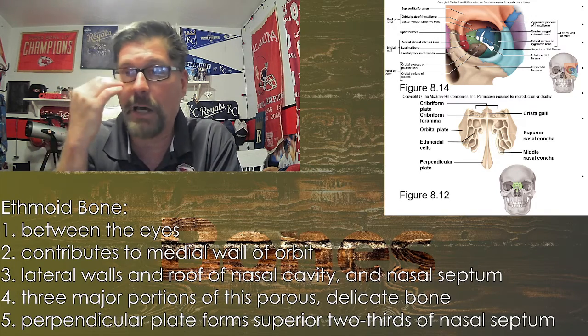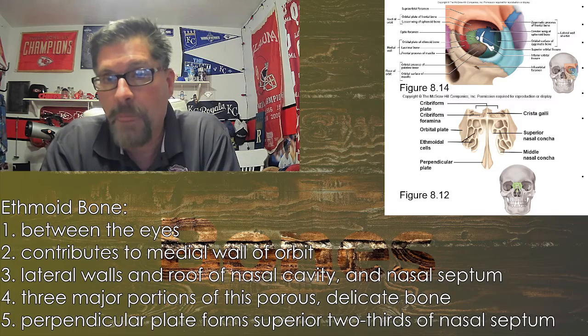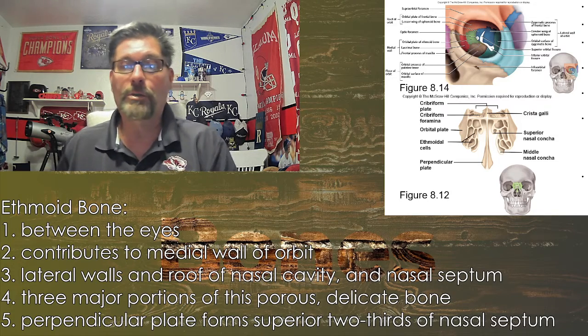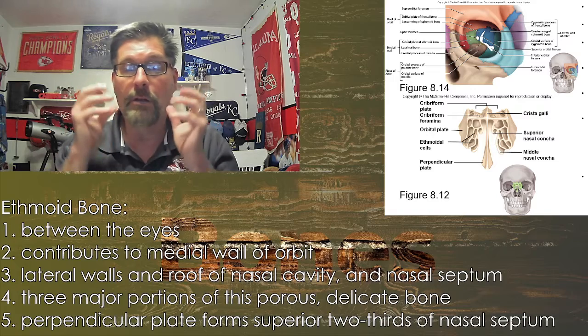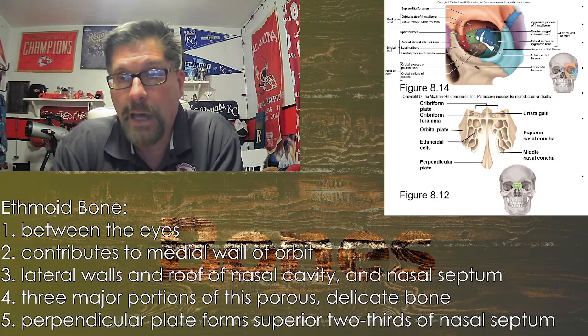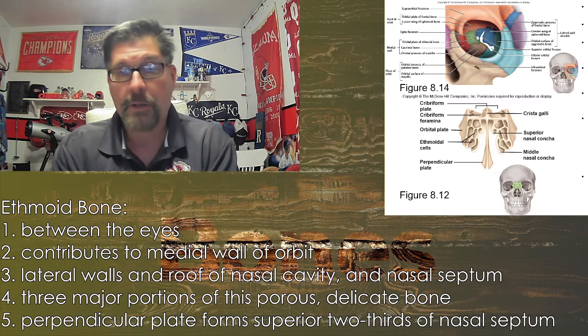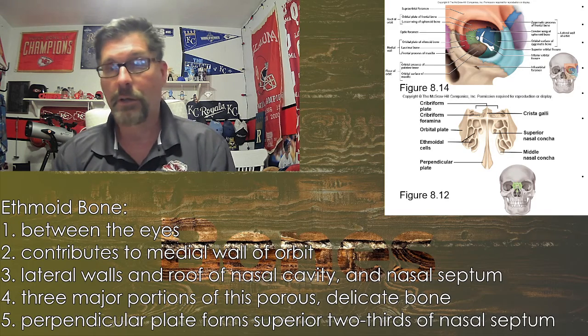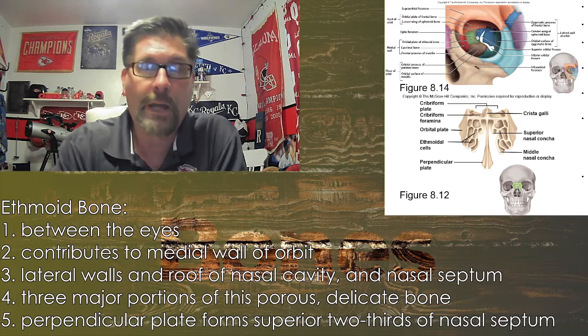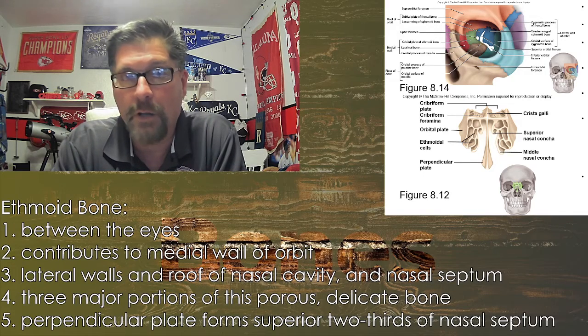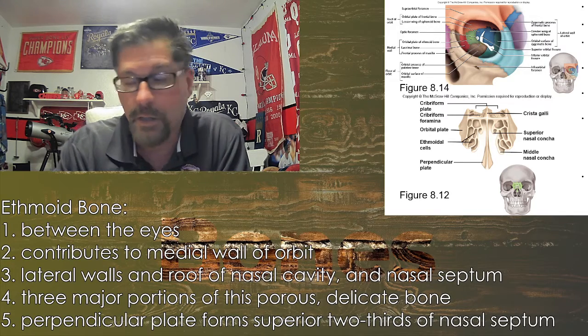The peach on the top, the light blue helps to make those walls not only up here, but it kind of houses the nasal cavity and things like that. But the perpendicular plate is a little bit thicker, or it has 2/3 of the nasal area, but a little bit thicker to accommodate that.